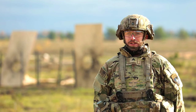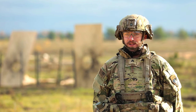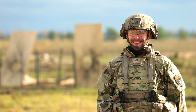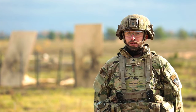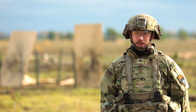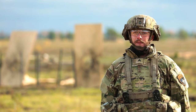My name is Sergeant Timothy Zink. I'm a squad leader for the breach squad in Bravo Company, 9th BEB, 2ABCT, 3rd ID. Here I'm a breach squad leader, so I'm in charge of two joint assault bridges. I'm also in charge of a Volcano mine system, which is mounted on the back of a HEMTT truck that allows us to facilitate mined operations.